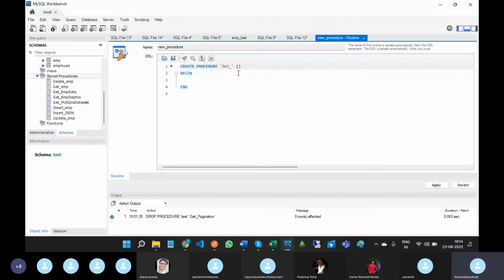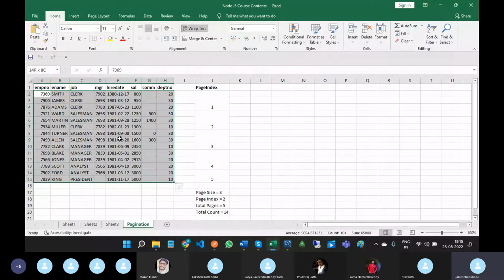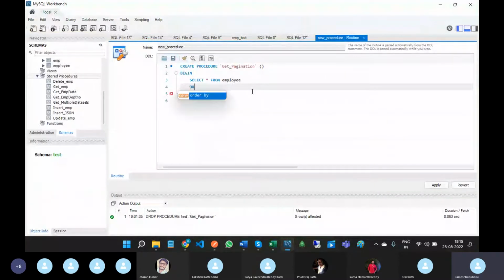So get_pagination, and I am not taking any parameters for this, and simply I am writing select * from employee order by sal to get these table records.